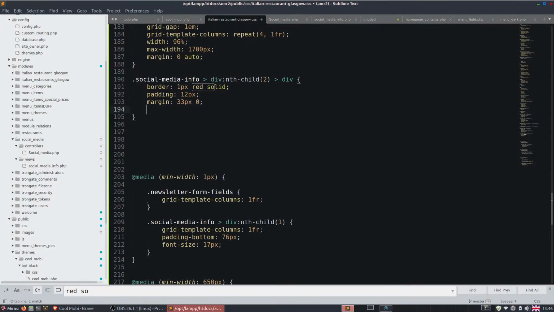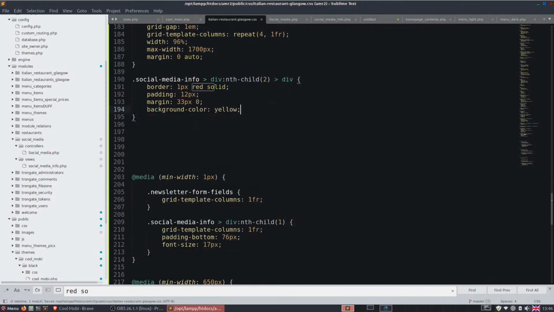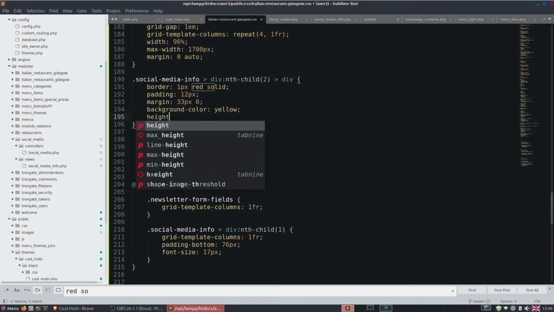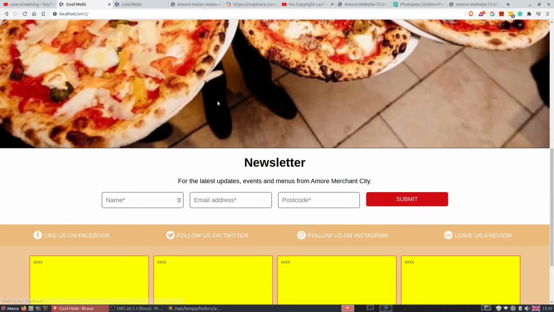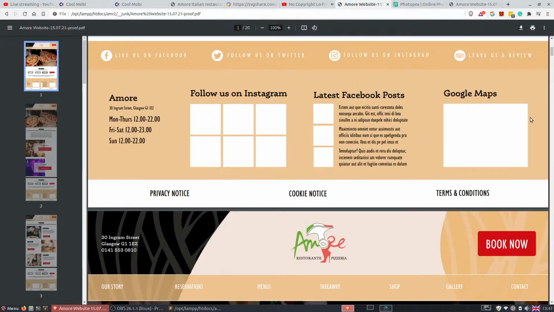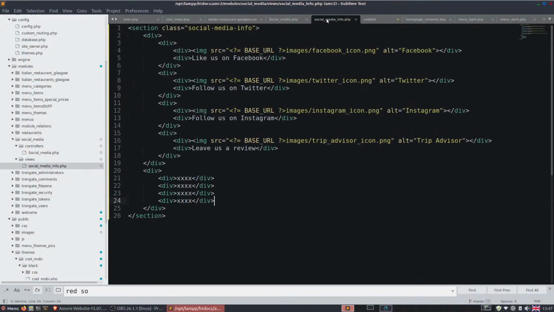Also, for the moment, and only for the moment, I'll just say that the background colour is yellow, and I'll give them a height of 300 pixels. Right, that's cool. I just wanted to see how everything is mapping out here. Now, as we look at their thing, you can see that it looks as if everything is aligned to the top and to the left.